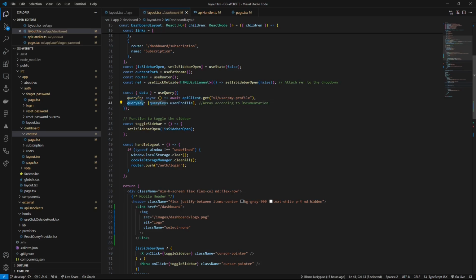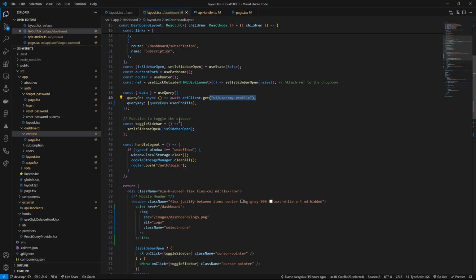So now useQuery takes in two things, right? We have the query function and we have the query key. These are very important. The query function is obviously how you're fetching your request. You can use fetch, you can use Axios, whatever. But luckily for us, we've already set up the API client to wrap around all those implementations. So we can just use async, then await the API client get, and then we'll pass in the route.